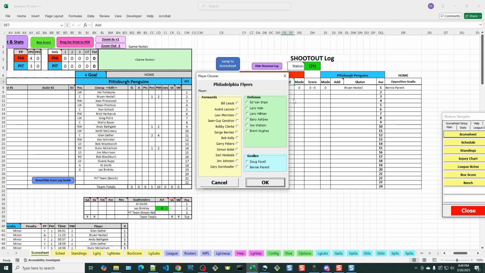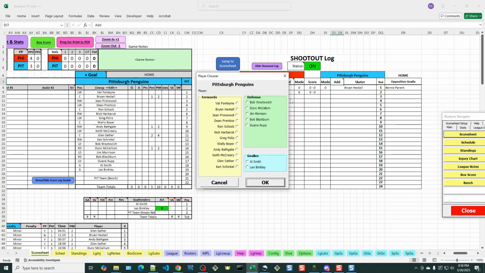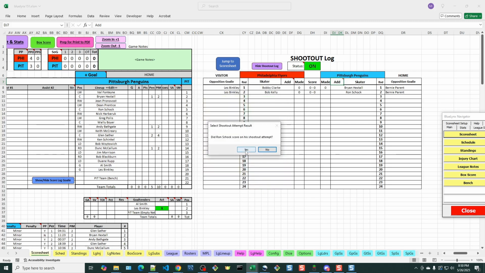This is going to be Bob Kelly. Did he score? No. Now, let's keep going. Let's go with Ron Schock, and let's say he scores finally. Did he score? Yes.